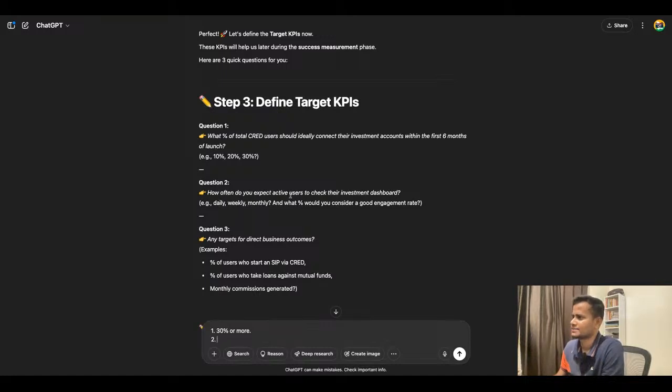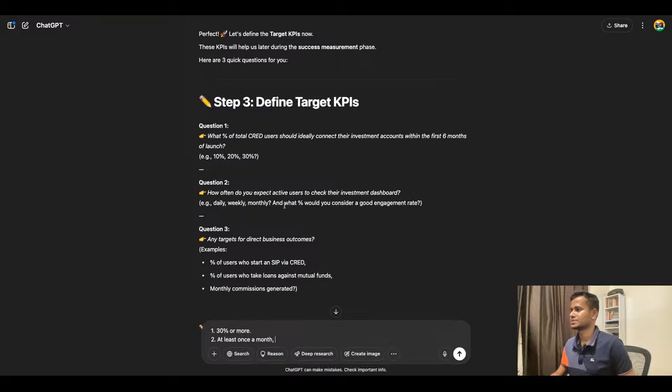How often do you expect active users to check their investment dashboard? Daily, monthly, weekly? At least monthly. At least once a month. That is what I want.